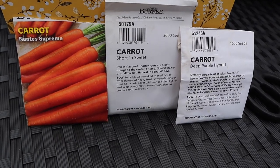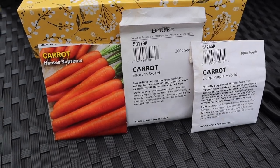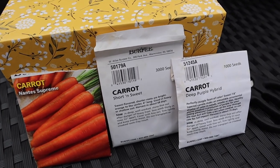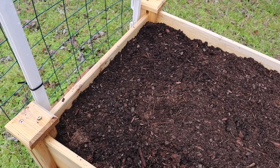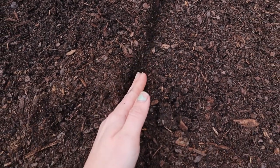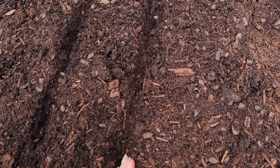Now I'm going to go ahead and direct sow some carrots pretty heavily in that tomato bed. I'm going to have a lot of space in the center of the bed — the tomatoes are going to be growing along the edges where I put the peas — so I'll have plenty of space. You can plant a lot of these per square foot. I'm not going to be doing any measuring; I'm just going to sprinkle them and thin them as I go. Carrot seeds are so tiny it's kind of impossible to plant one at a time, and that's great because I'm kind of lazy. The tomato is going to go about in this spot so I'm going a little bit over and making little rows to put the carrots in, nice and light. They only need about a quarter of an inch to be buried.